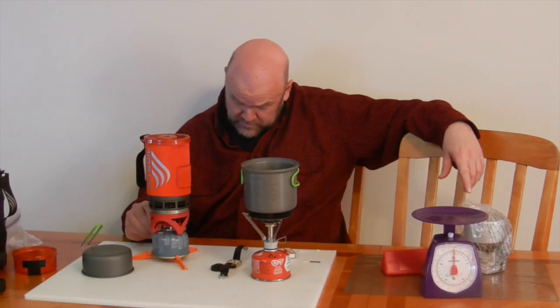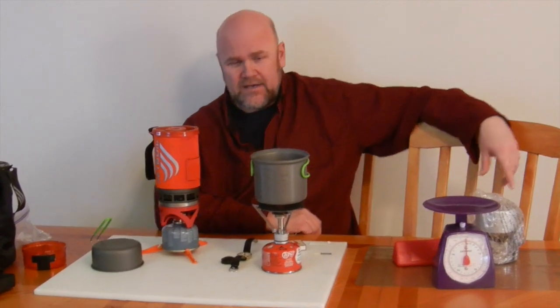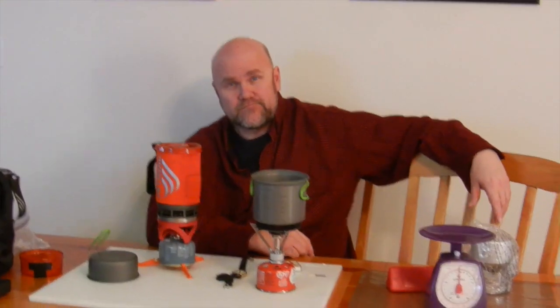Both of them simmer pretty well, but I have to say, $40. For me, it's the pocket rocket. That's the stove I'm going to take.